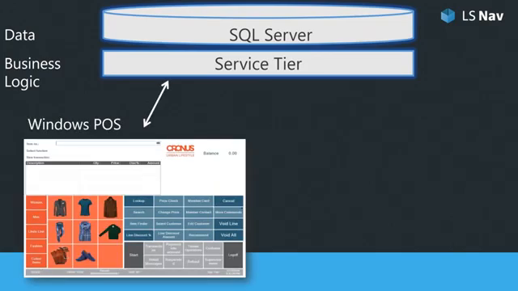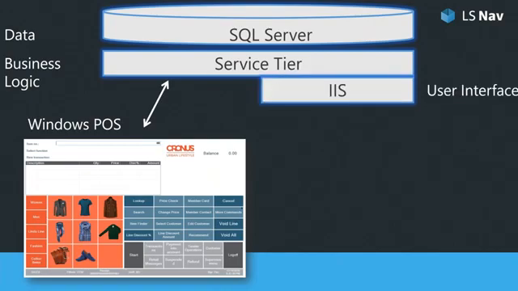Then you will have the Windows POS talking to the service tier, and the Windows POS, or the Windows client, is a fat client, if you would call it that. It is chatty. It uses a lot of data communication between the client and the service tier. So it's very good for a local area network within the store, to a store server or standalone by itself. It has done an excellent job for us through the years.